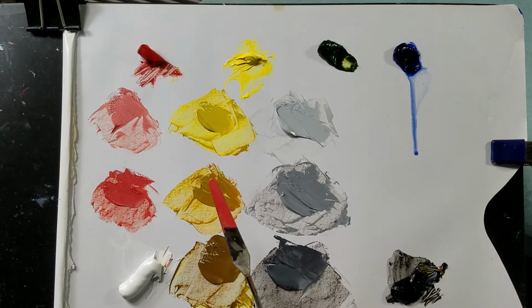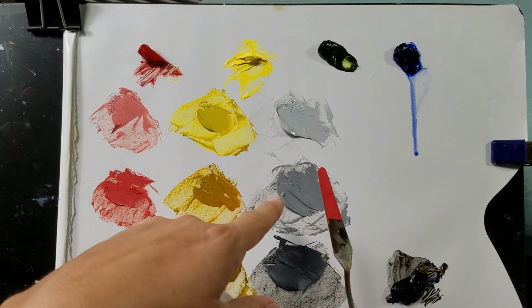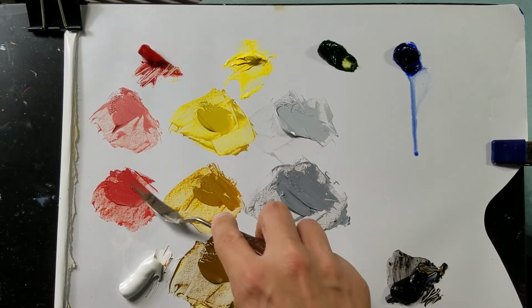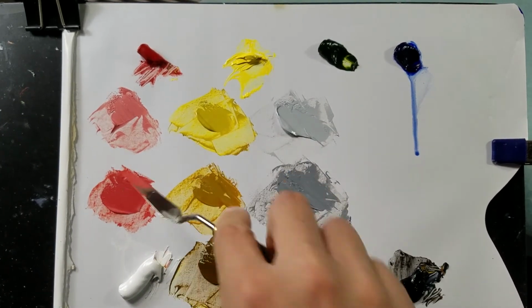Oh yeah, see how that dissolves into that. And it's really different because it almost turns this blue looking against that intense red. But I think that's pretty close.